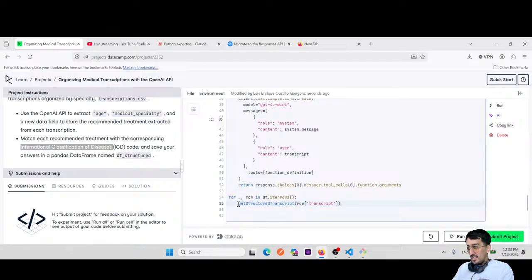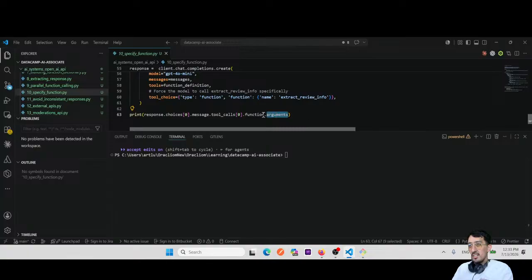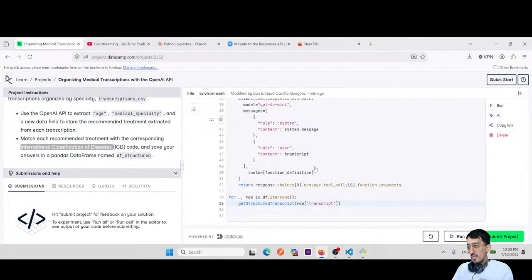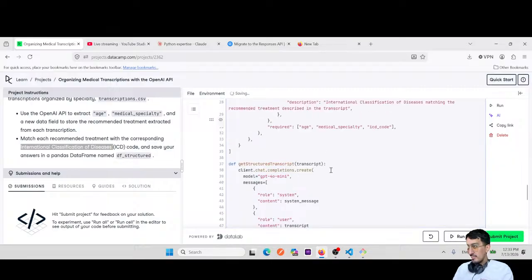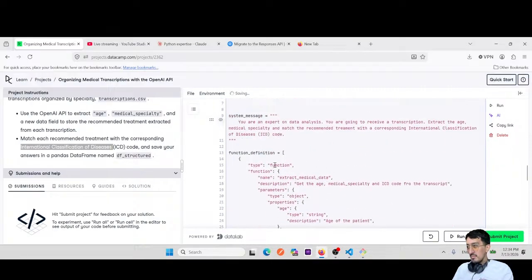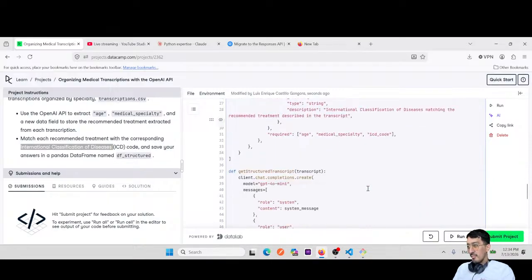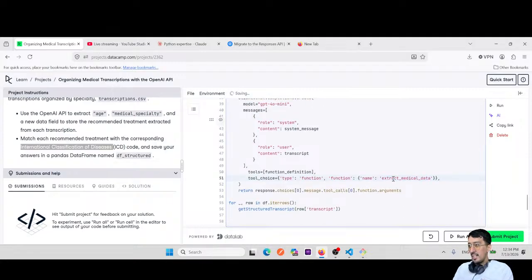Then here I'm gonna get the two arguments, and here I'm gonna put the tool choice. I know this might be over engineering, but just to make sure that I'm gonna do this struct medical data.